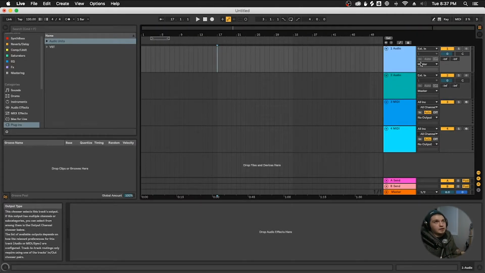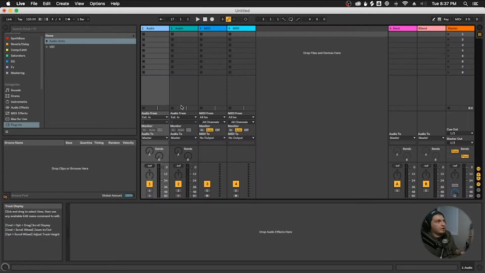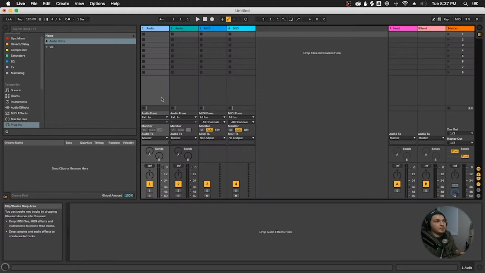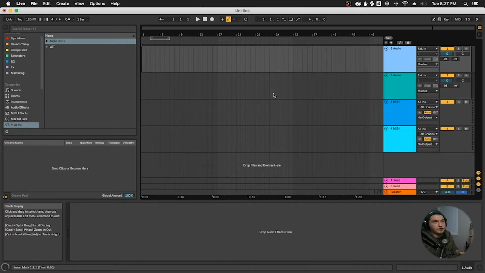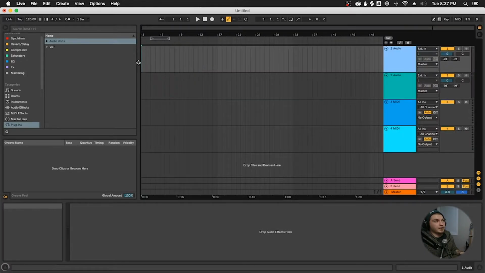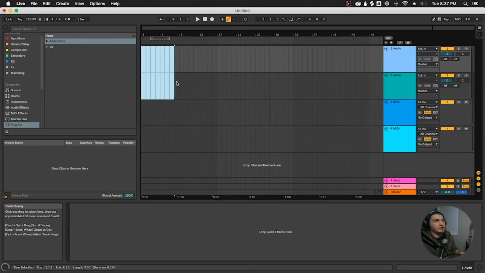Okay, so now that you have an idea of session view and arrangement view and what some of the things are in here, let's talk about how to put a sound or an element into your track to be able to start making music. For the purpose of this, I'm going to use session view just because it's what I'm most comfortable with. I can show you the difference afterwards of putting it in here, but I like to be able to see waveforms and MIDI notes in my channel.